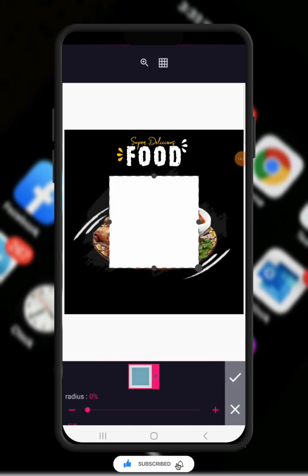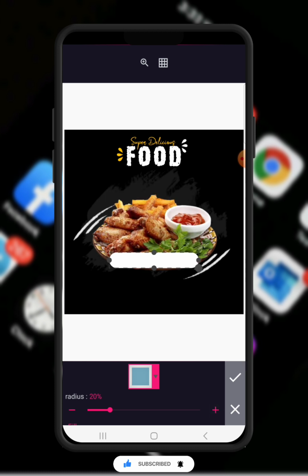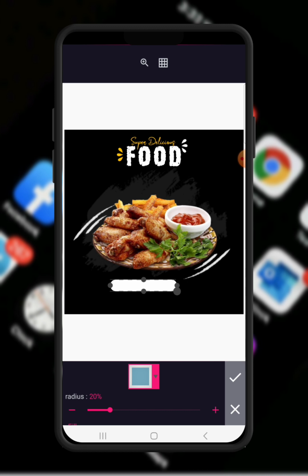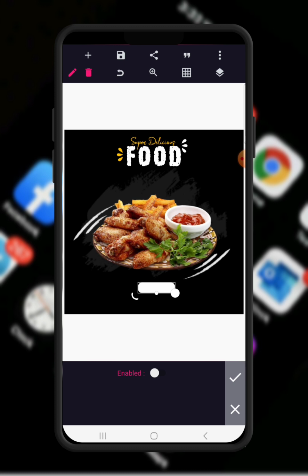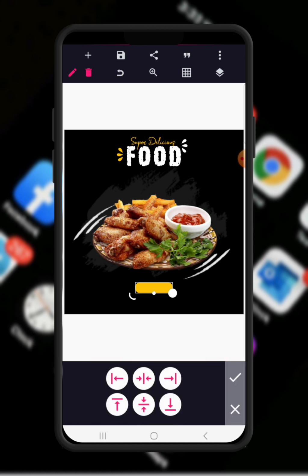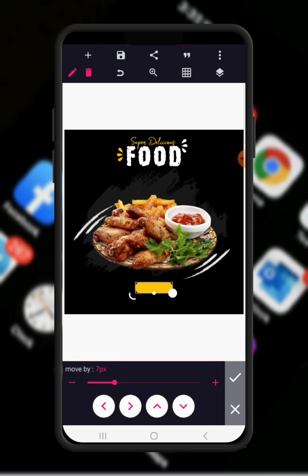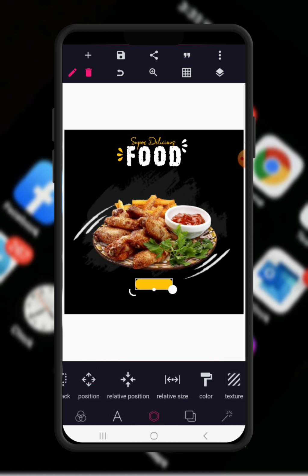As you click on shape, I want to increase the radius to about 20, then reduce the shape this way, minimize it, okay, good, so that we have something like this. Then go to color, enable the color and make it yellow. Okay, good. Use a relative position to tack it to the middle. Use position to push it up a little.